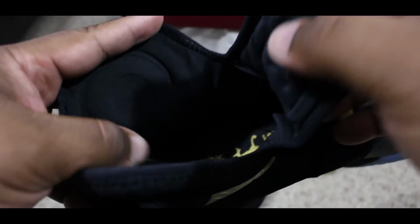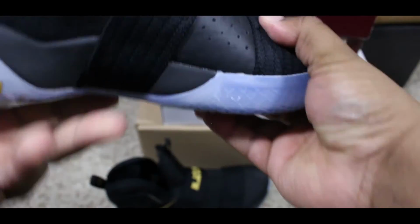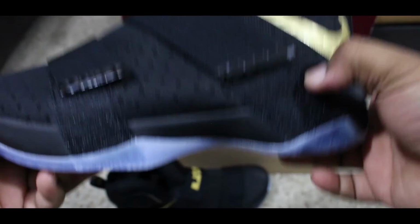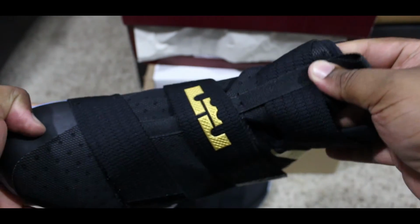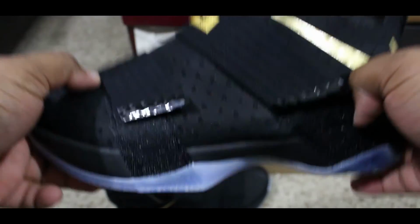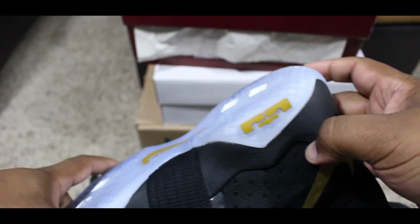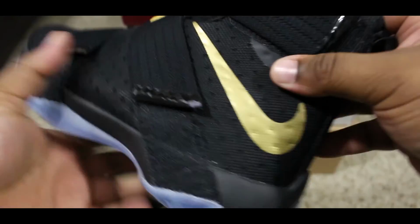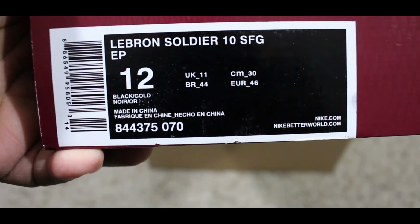X right here, got that support. Feel like it's gonna be a comfortable shoe. Just rock them the way they are. Casual wear. And there it is. LeBron Soldier 10, the actual colorway that was worn in the game. Not a custom, nor is it an ID. So bam, one more again, colorway, there it is.